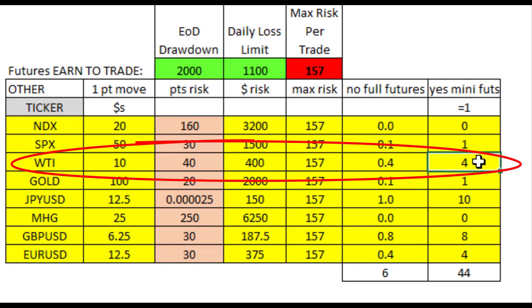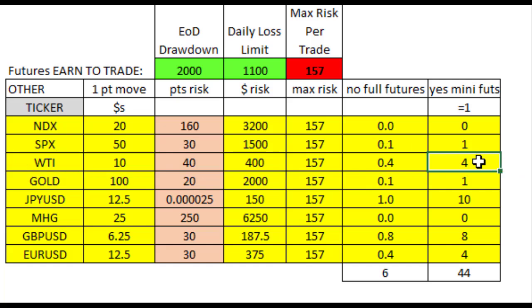So why is this method good? Well, it means you're not going to oversize and get blown away really quickly. It also means you're controlling your risk within the parameters of other markets that you might want to trade at the same time as well. So it's a real simple method of staying in the game. Really, it's giving you a conservative max risk per trade size, but like I said, it's keeping you in the game.